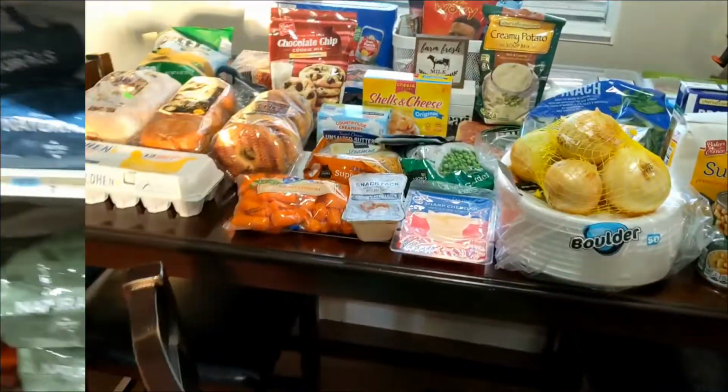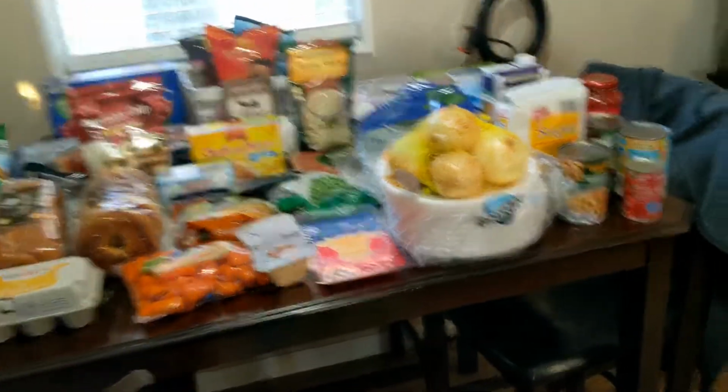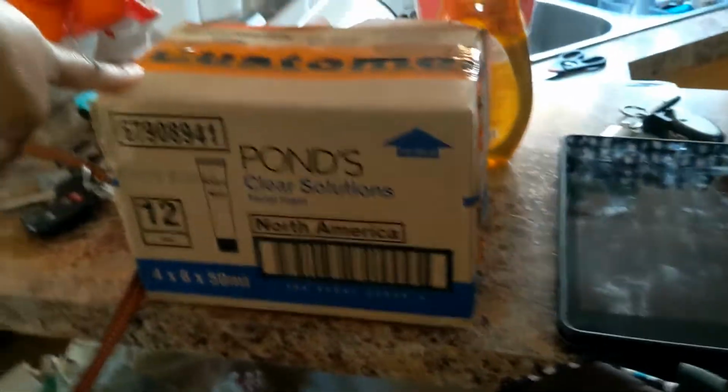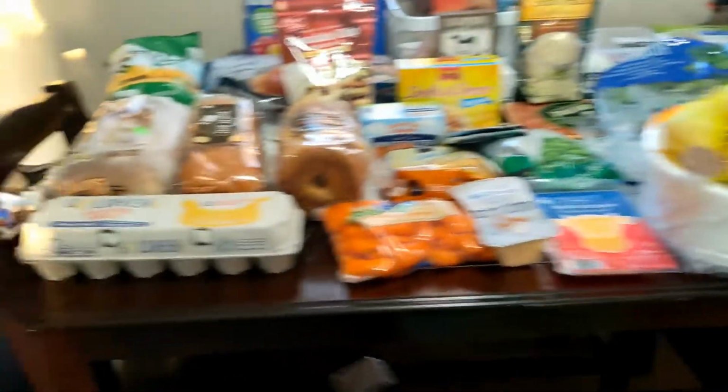You guys, so I made it home, and this is my Aldi haul, just the stuff I got at Aldi. I also went to Dollar Tree, but I had to pick up a package. I did an order online and delivered it to the store, so that's what I got at Dollar Tree. But yeah, let's get started.